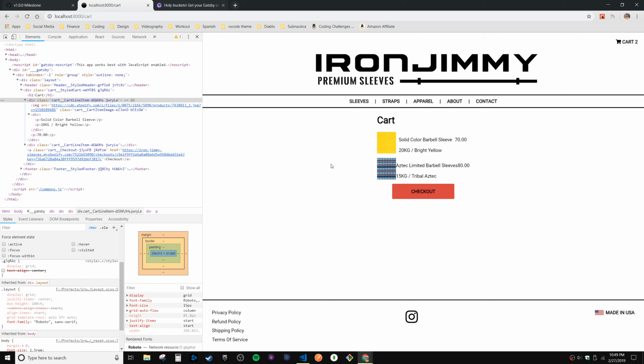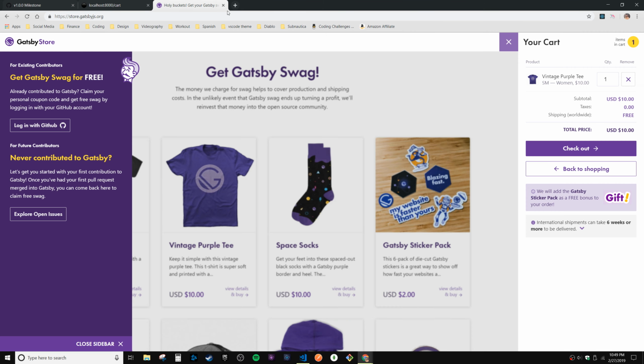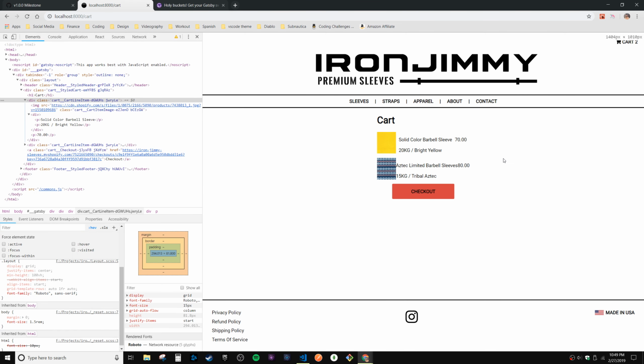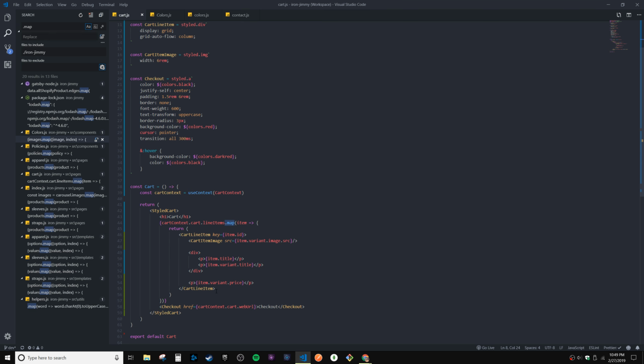Cart needs to be outside of this whole thing. Oh well, you know what? Let's not really mess with this right now. Let's get the logic down. Styling can come later. Because then we need a button here to remove. So we'll just throw it in here.